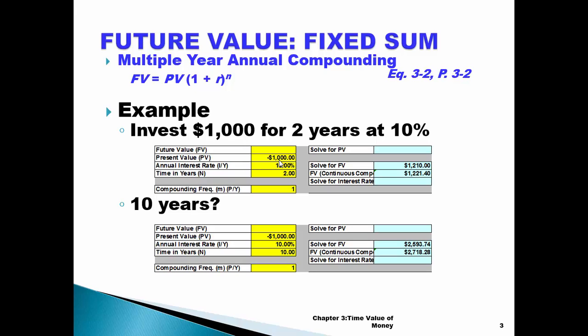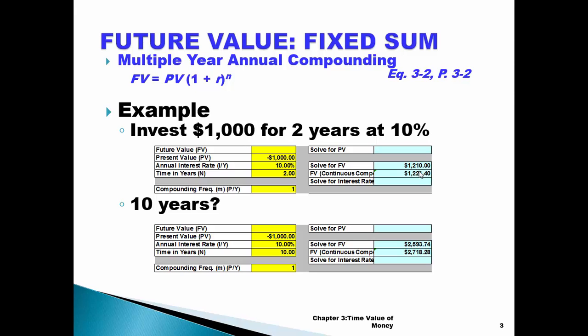to try to understand how to solve some of these problems. For the worksheet, we have to tell the worksheet whether or not the money is being invested or whether the money is being received. If it's being invested, then that means it has to have a negative cash flow. So in this case, we're investing a negative $1,000. Interest rate's 10% for 2 years. We end up with $1,210.